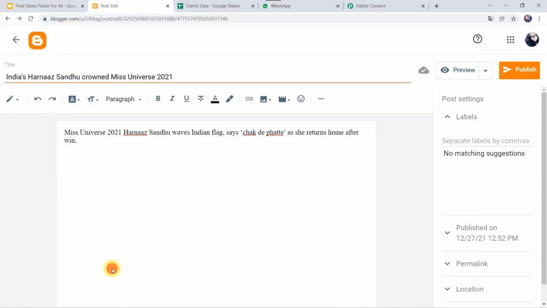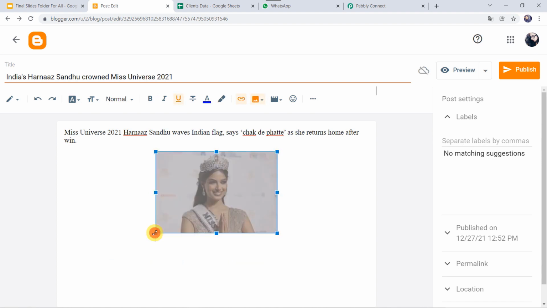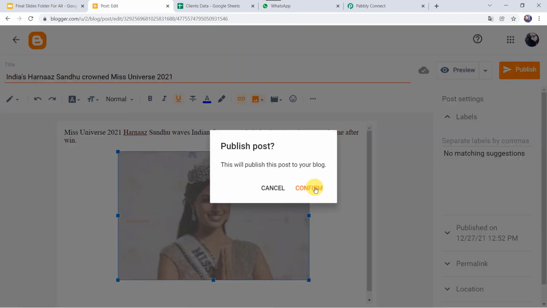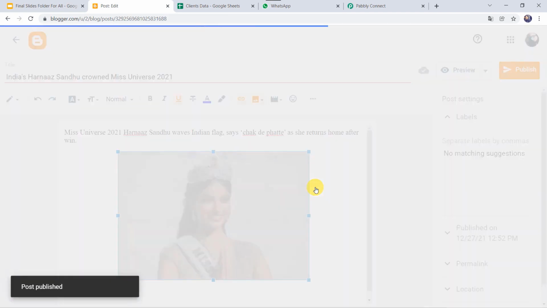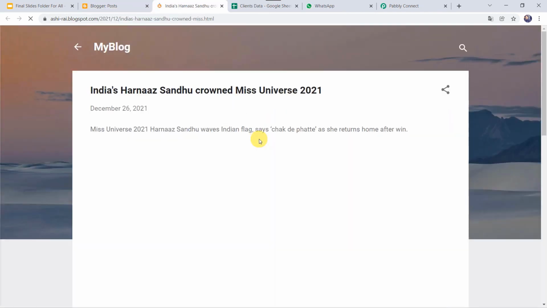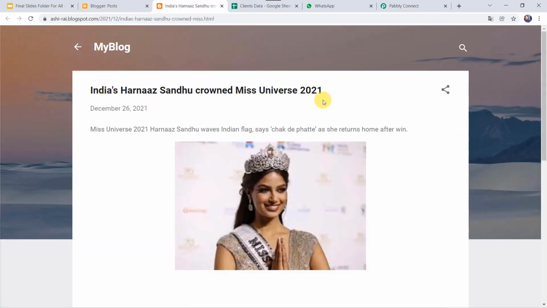Let's click on select. Okay, I'll just maximize the size of the image. Let's click on publish and confirm. Okay, and here we can see the post is published. I'll just click on this view button. India's Harnaaz Sandhu crowned Miss Universe 2021, the title along with the description and the image is properly posted over here.